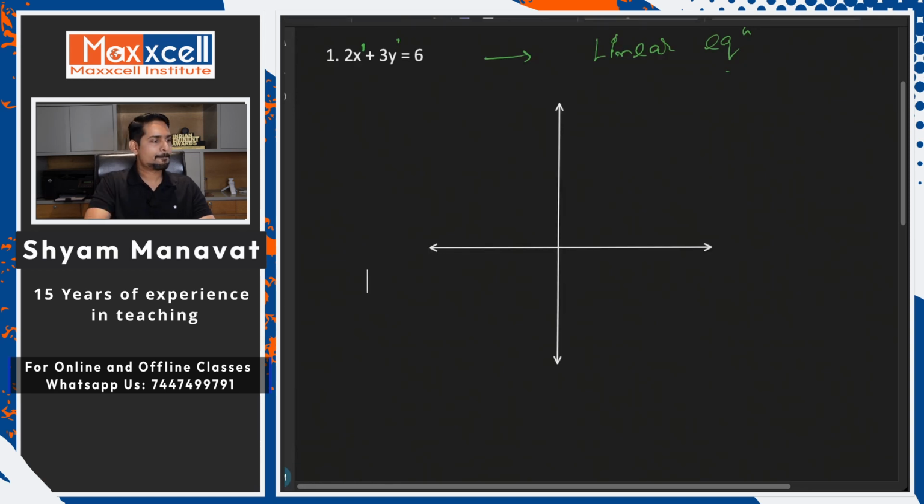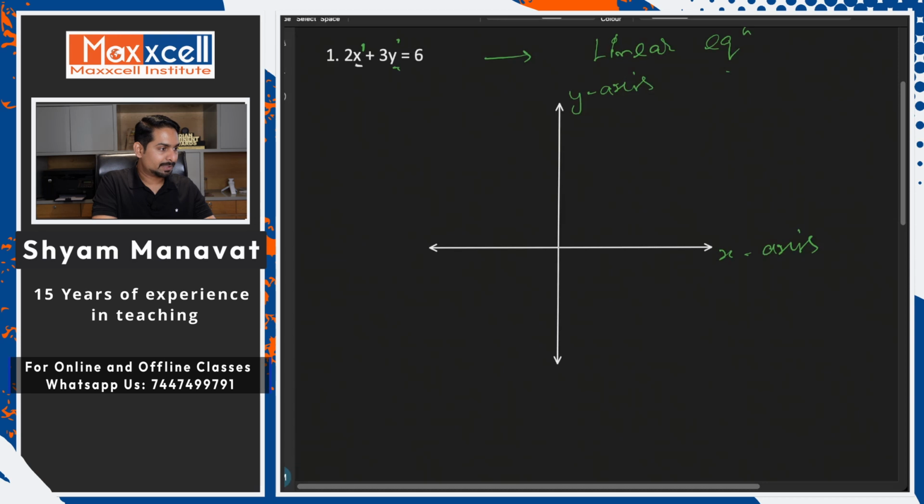Okay, yes. So here you have the x-axis and y-axis. The horizontal line is called the x-axis and the vertical line is called what? Y-axis. So this variable will represent the x-axis and the other one will represent what? Y-axis. Let's try drawing this equation on the number line.